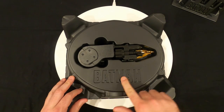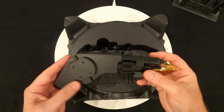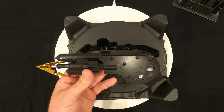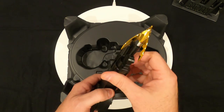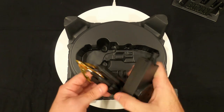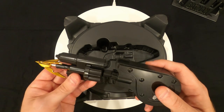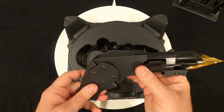Next up we have the spear gun, which comes in a nice little plastic case with Batman embossed on it. This piece is really lightweight and nothing like the one I did a review on previously — click that link if you want to check it out. This is actually a little bit smaller, there's no movement to it. It does come apart, it's hollow plastic with a gold tip, and the tip stays in — it doesn't come out. It's just a basic hollow plastic spear gun, but it's nice to go with the set.